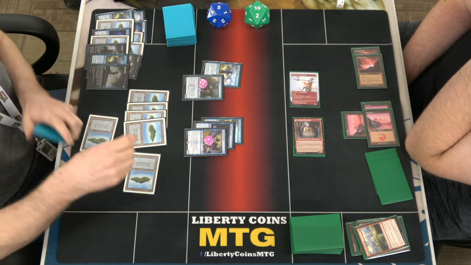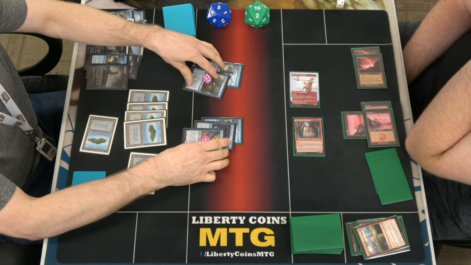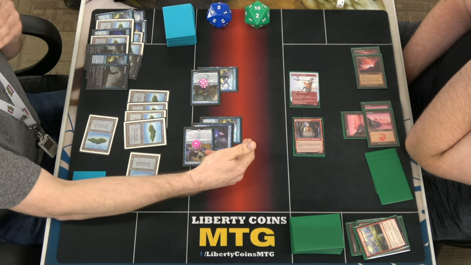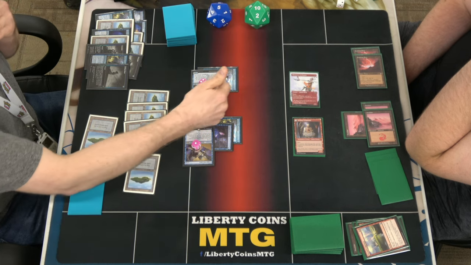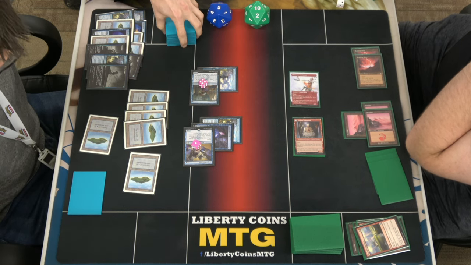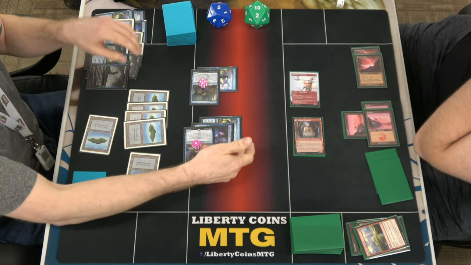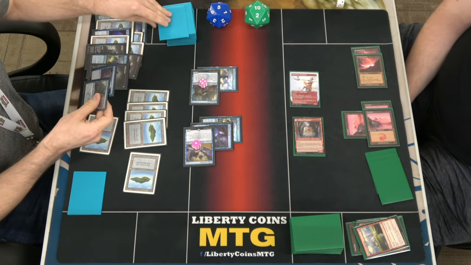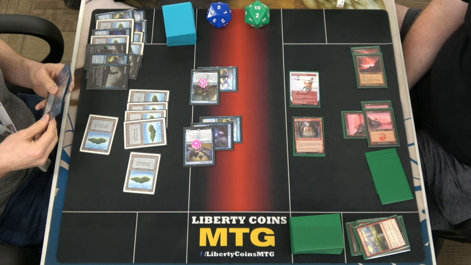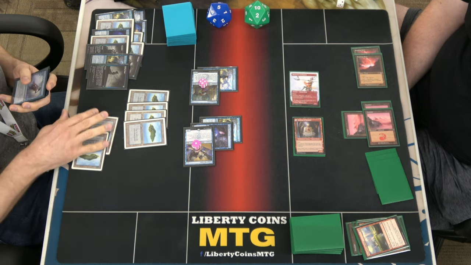Four and combat. Accept both. Which will be one, two, three, four. Nine. Yep. Down to one. Draw, draw, draw. What I drew was also enough to make it lethal.